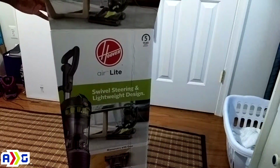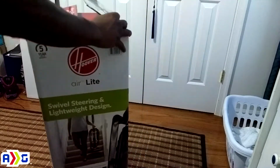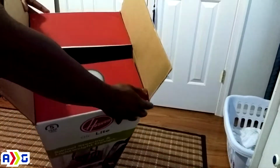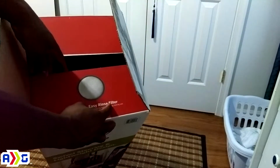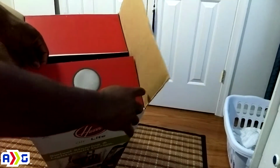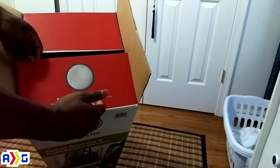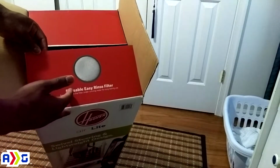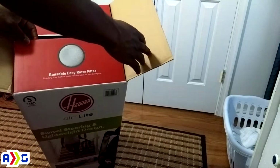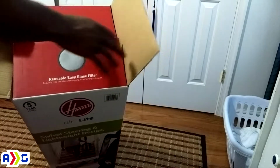This does use a filter, just to let you all know. On the side here, once you open it up, it does say reusable easy rinse filter. So basically all you're going to do here is just rinse out the filter with water, and it does say you need to do this regularly. So I would highly recommend you do that so it lasts longer.